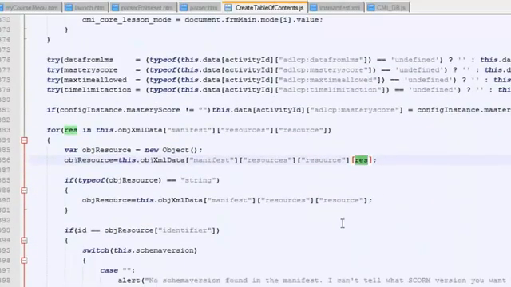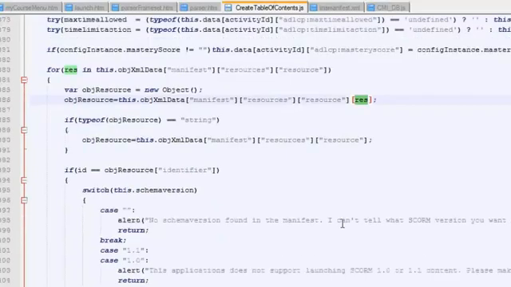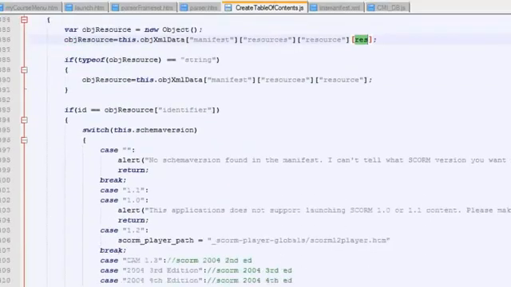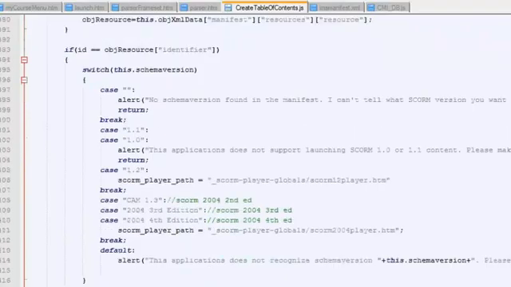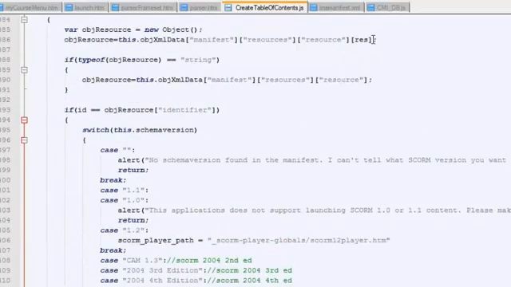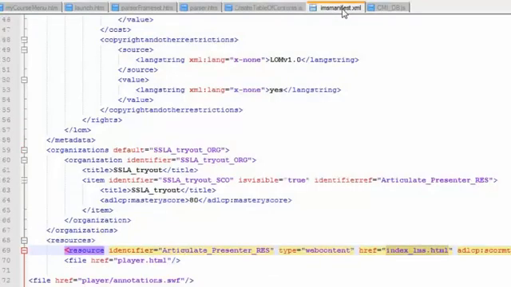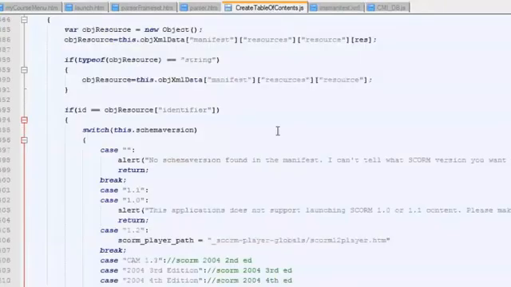Once you have the resource, then we need to check what version of SCORM it is, and then we know what player to launch that resource into. So we get the resource, let's say in this case it's resource articulate presenter res, and the href is index_lms.html. At this point right here, we have a handle to all of that information.